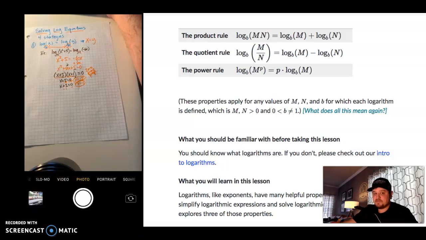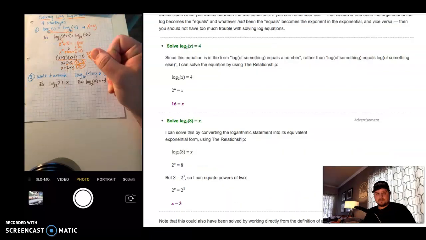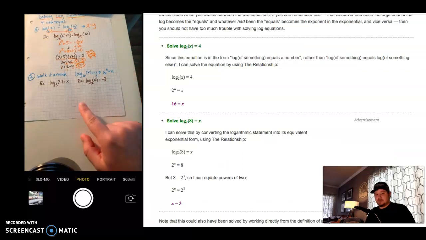There's going to be a jump in the video because we're going to work on the next strategy, and just for time's sake, I'm going to fill out some of the notes first. All right, so there's a little bit of time magic there. So our next strategy is going to be walk it around.